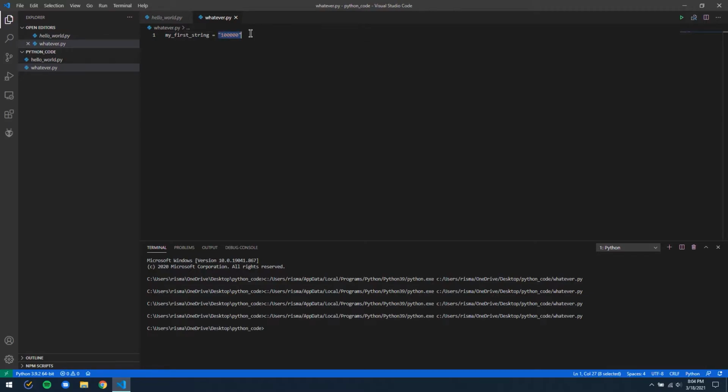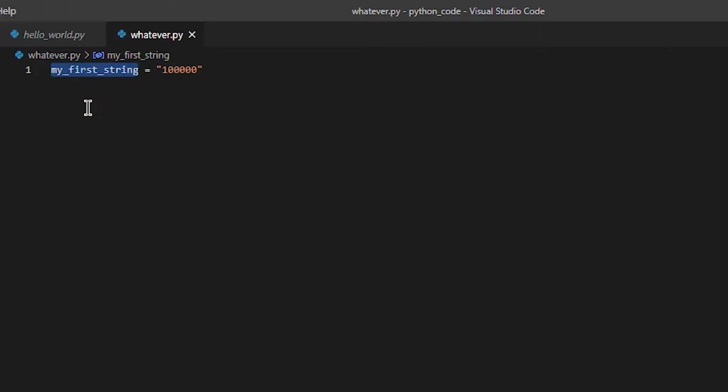So if you want to know how Python is reading this, how it's processing it, it's basically saying, okay, like when we were making variables in the beginning, here's our variable and it's going to be called my first string. And then we have the equal sign, and then we have our value that's going to be stored inside of our variable. But when Python sees this first quotation mark, it says, okay, I'm going to get ready for a string.